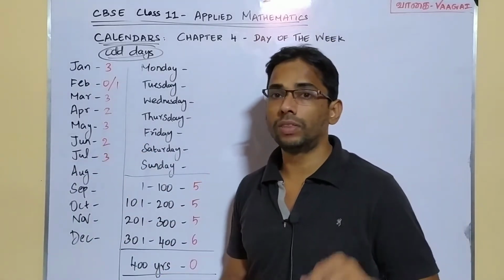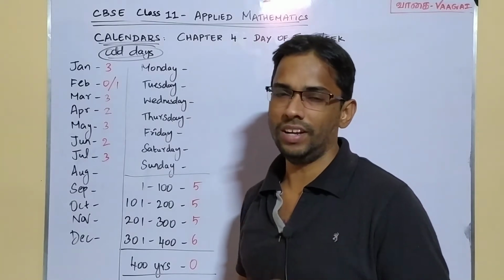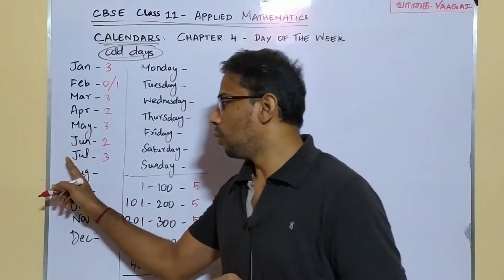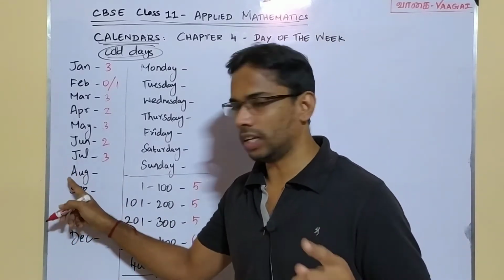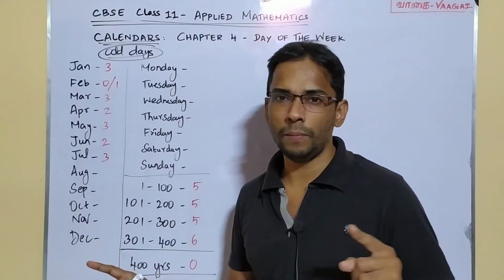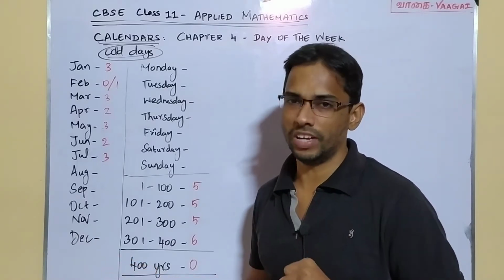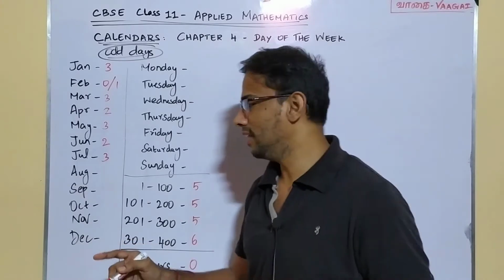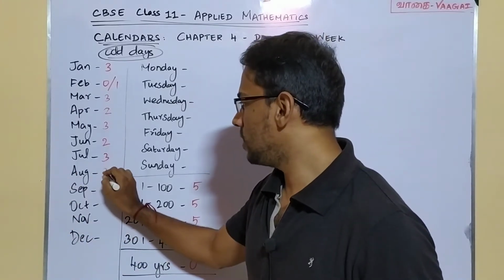Again, August, you will have 31 days. Be careful in that. In the month of August, you will have 31 days. And one thing you have to remember is July and August are the 2 consecutive months where both months have 31 days. So August, once again it is going to be 31 days. If you have doubt, you can go check the calendar. 31 days, again 3 odd days.